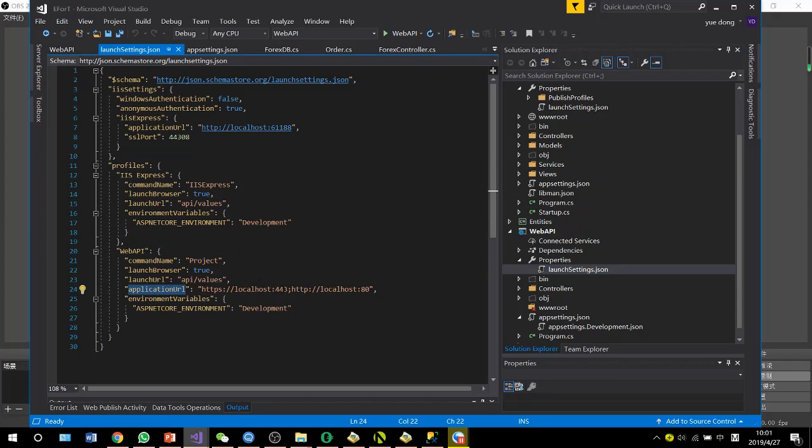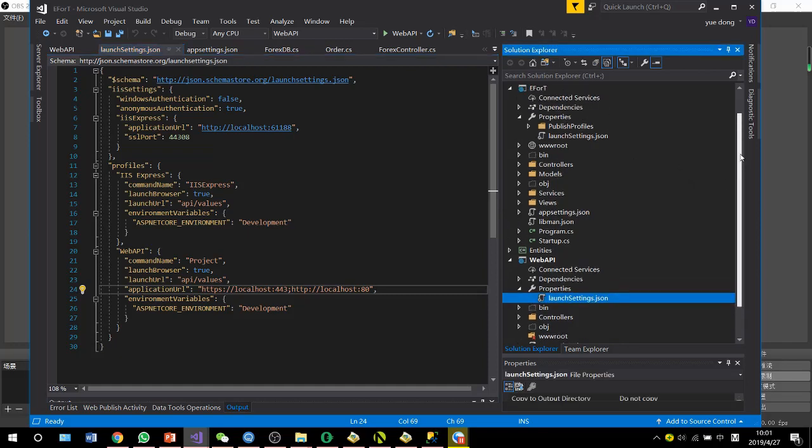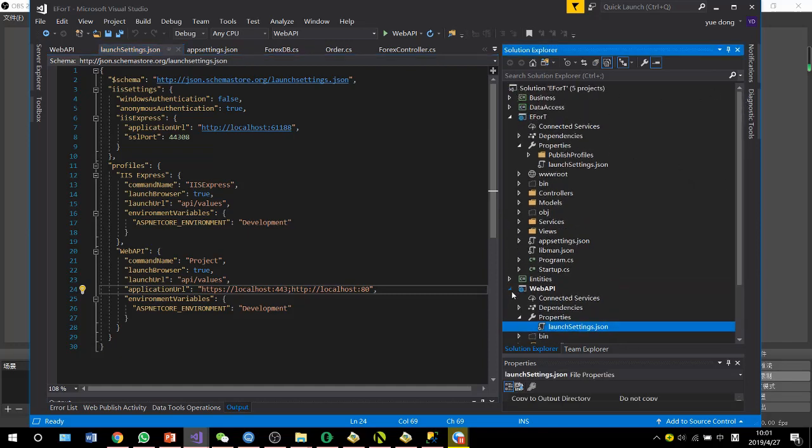Here we change the localhost to 443, and the second part we change localhost to 80. With this special setting, we can use plain localhost without inputting 8080 or something like that. So yeah, that's all for the API configuration.